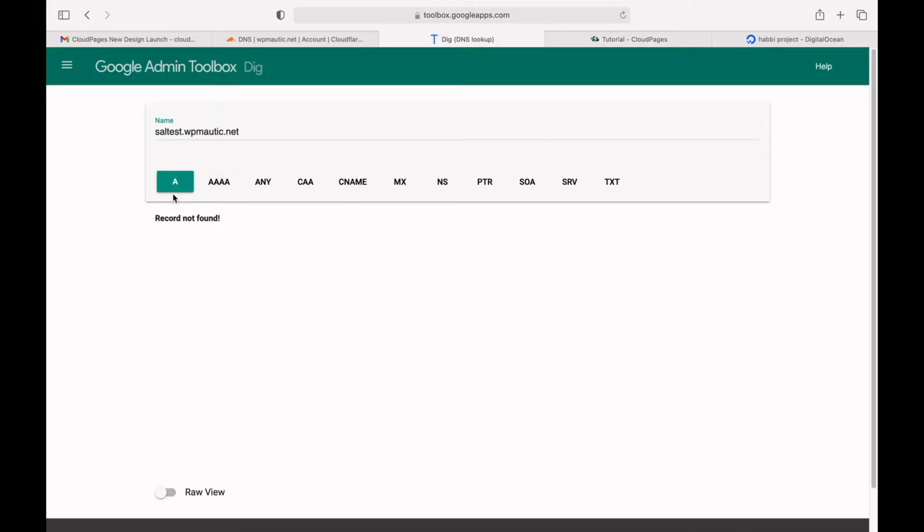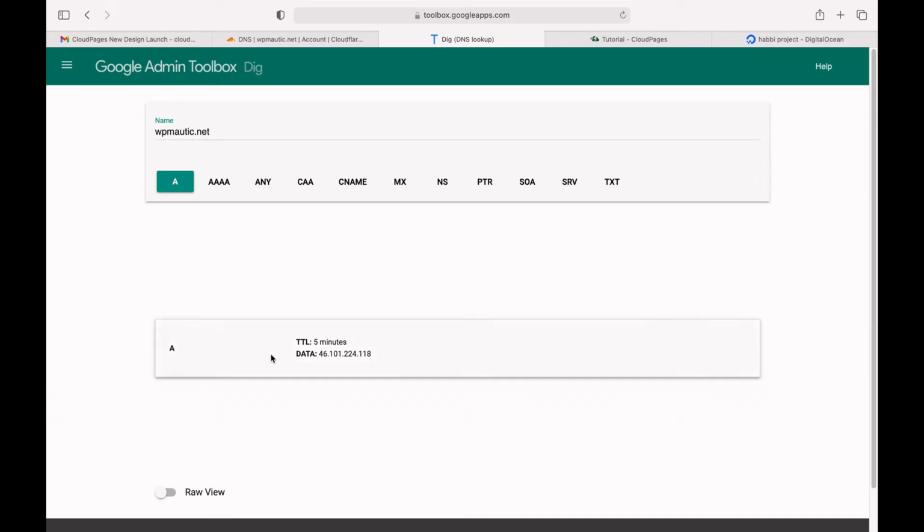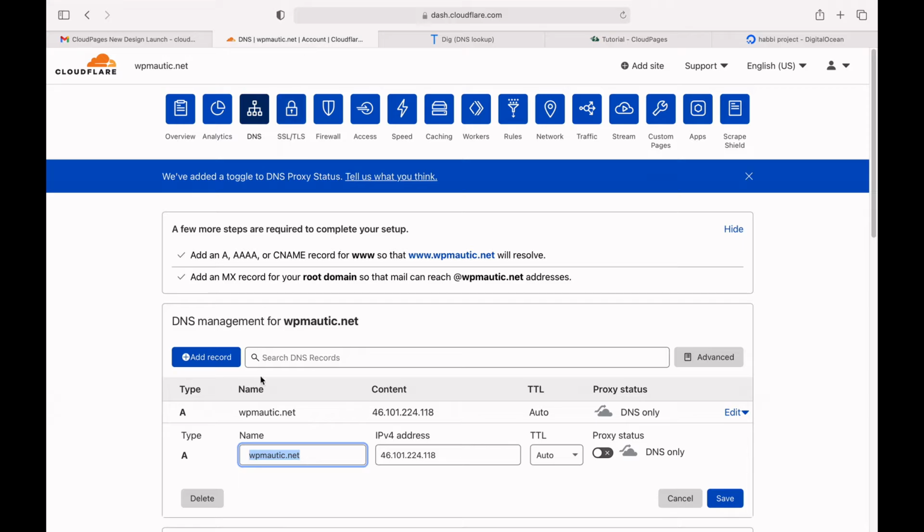As you can see, there is no result. But if you check for the main site, you can see that its A record is already pointed towards the server IP. So make sure that when you try to issue SSL, your A record is already pointed towards your server, which we just did here.